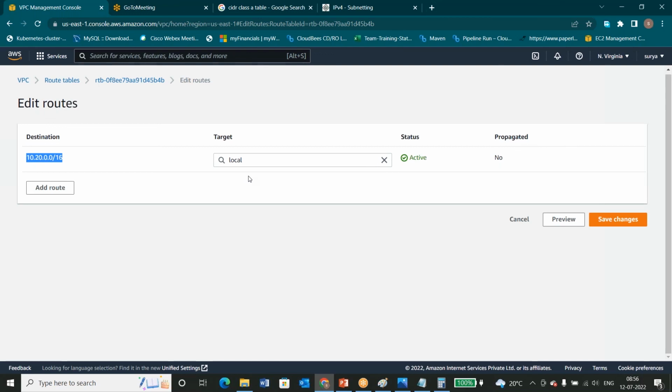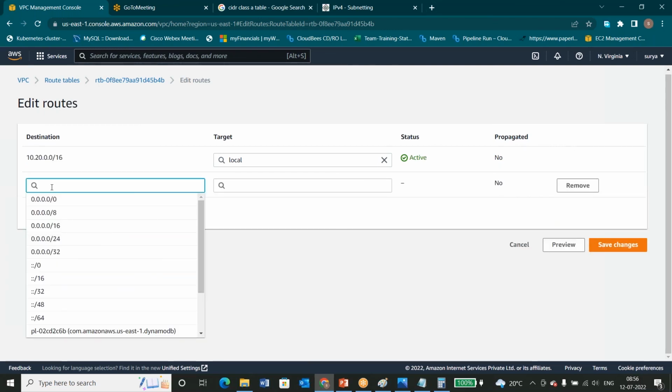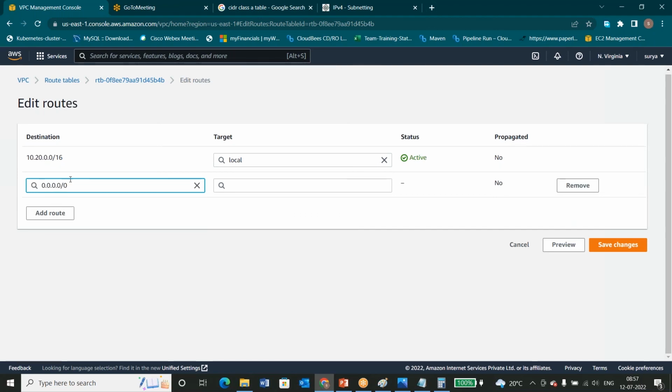But if I want to send a request to a different IP address, to the external world, how is it going to happen? I'll just click on add route, and I'll give 0.0.0.0/0. That means all the remaining IP addresses.